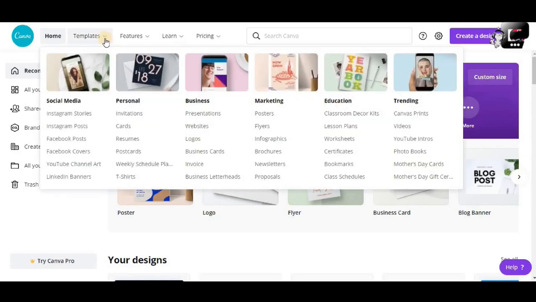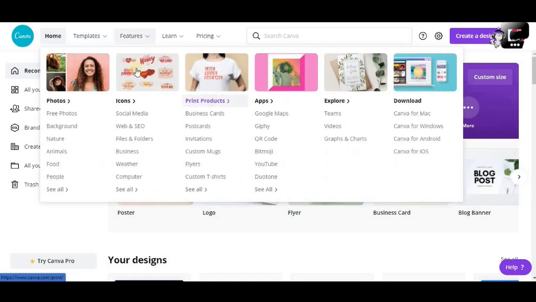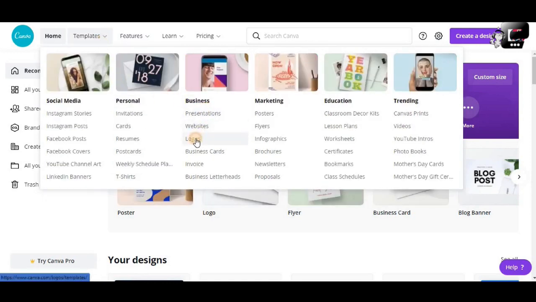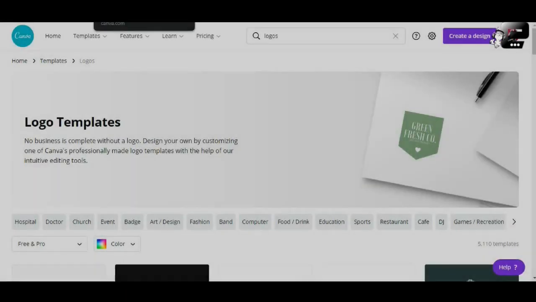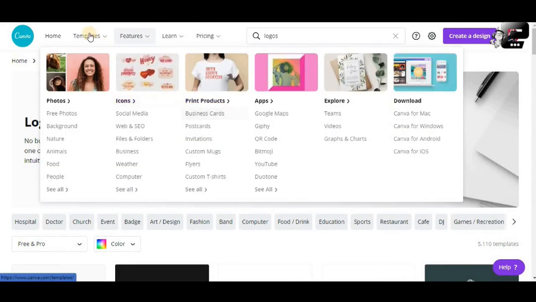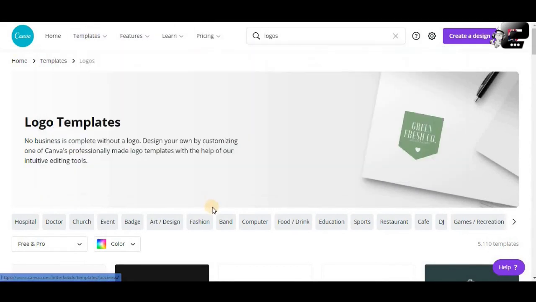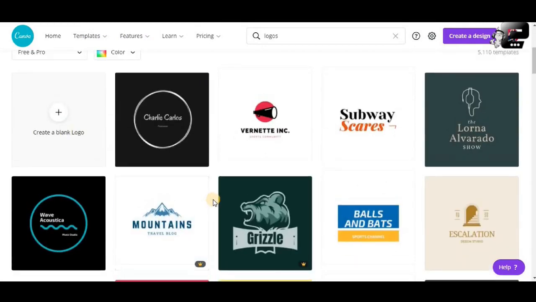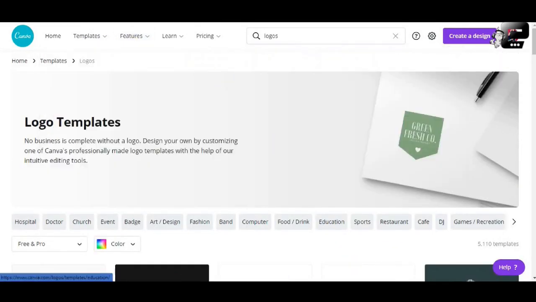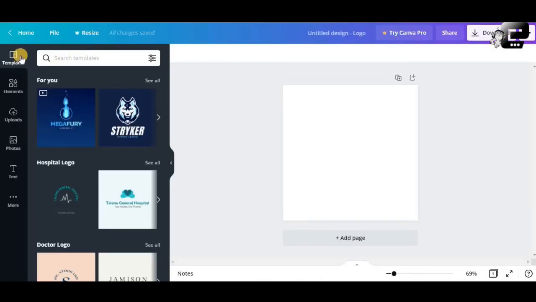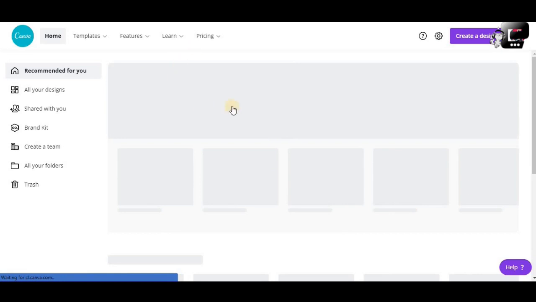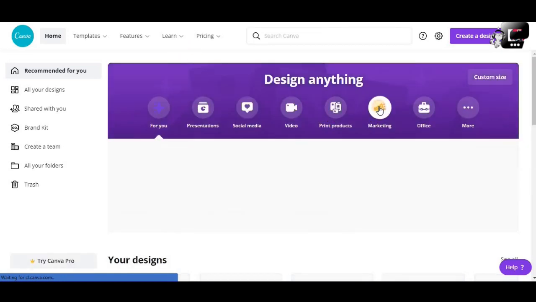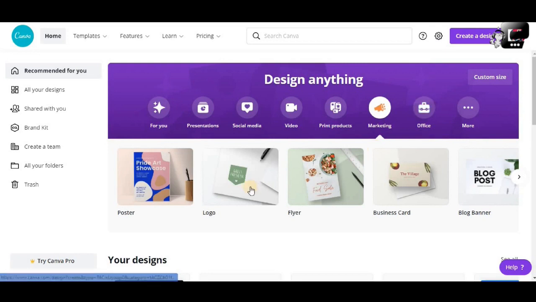Or you can also do that here on top of the navigational menu under the category business, and you can click on logos. So when you use the navigational menu here and you click on logos, it opens up the logo template dashboard. Unlike when you click on marketing here under the design anything panel, if you click on logo, it takes you directly to the working dashboard.